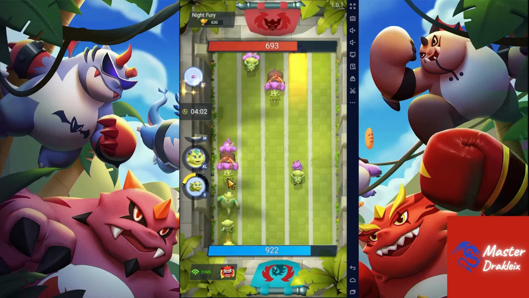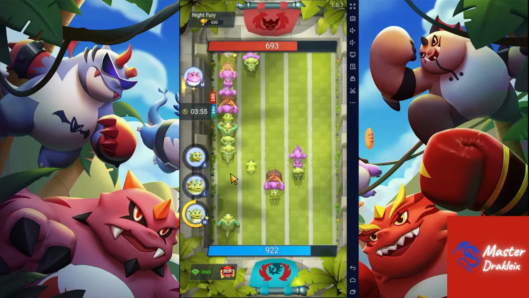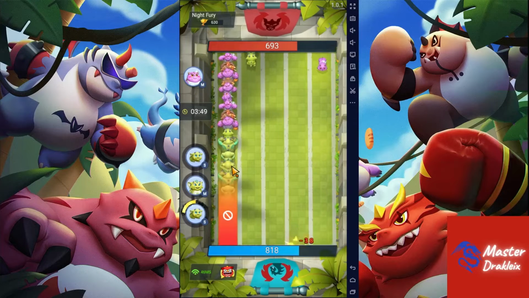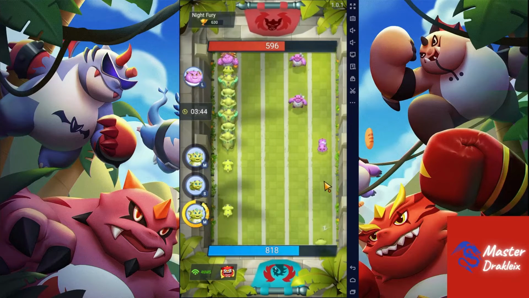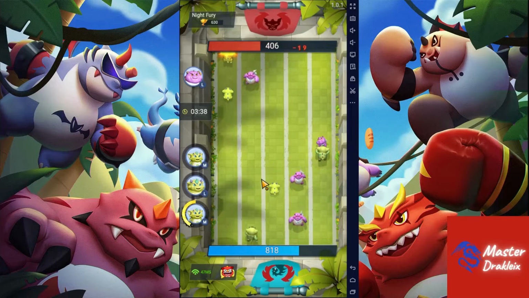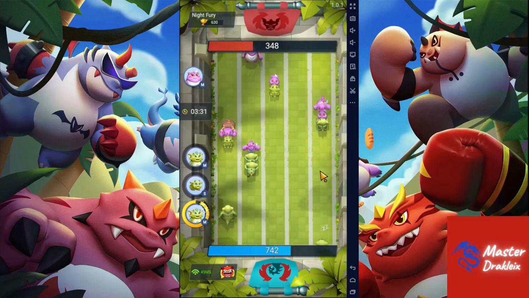Okay, let's contest here in the first lane. I believe we can do it. Okay, another XL. That's nice. Okay, push. Oh no, we got an XL. Push. Okay, nice. We won it. Wait. Let's try to defend and scatter more dragons. Okay. We're in the lead.